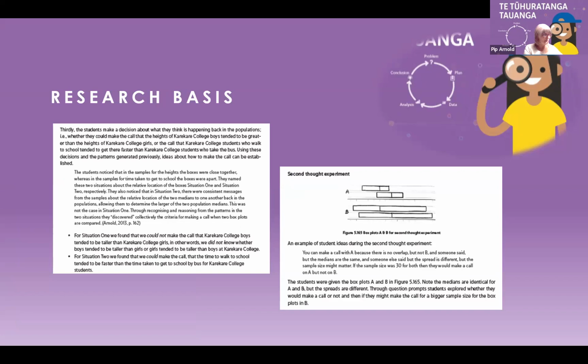So also in the book, where appropriate, I have examples of research, generally New Zealand-based research that we've done. So for example, here, this is a lot of the work we did with the TLRI grant in 2009 and 2010. That stuff hasn't gone away. It's still as important today as it was back then when we developed it. It's about, in particular, these ones are looking at how we make the call in year 10 and in year 11. And so that stuff is in the book, possibly reminding us, for those of us that were involved and teaching back then, but also for those of us that weren't and maybe haven't got the whole story about how we got to where we are. That story's in the book.